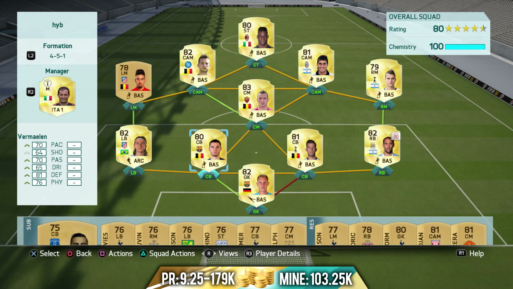Then the first centre back we've got Vermaelen. Good pace for a centre back, decent enough defending stats. Not the best physical for a centre back, but pretty much did the job anyway. He's a decent player there, particularly good for him and Alderweireld to link up the Premiership and La Liga as well as link it to Nainggolan. So these centre backs are mainly there for chemistry, but they did both play pretty well for me as well.